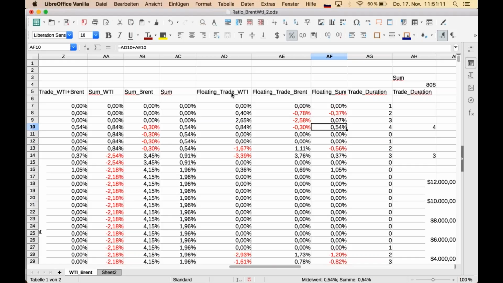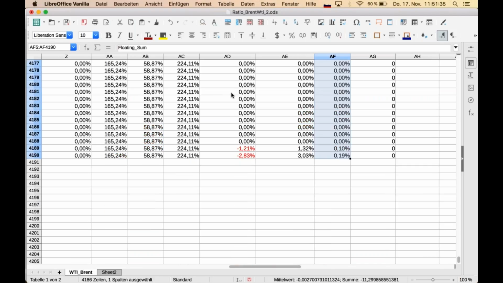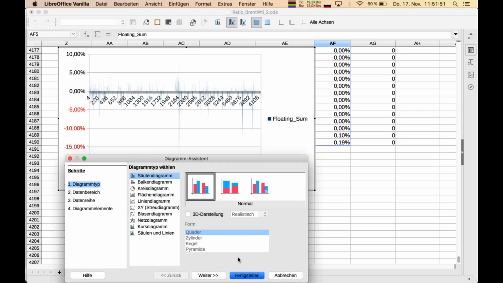Then finally the trade will be closed, and there's a new trade coming up, and so on and so on. Why have I done this kind of exercise? And we can immediately switch to, let's first do it this way. So let's have a look at that. Sorry, just a second. So now I'm back. Let's look at those floating trade results for our strategy.